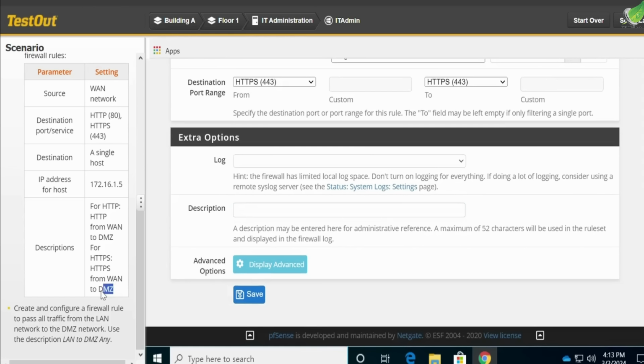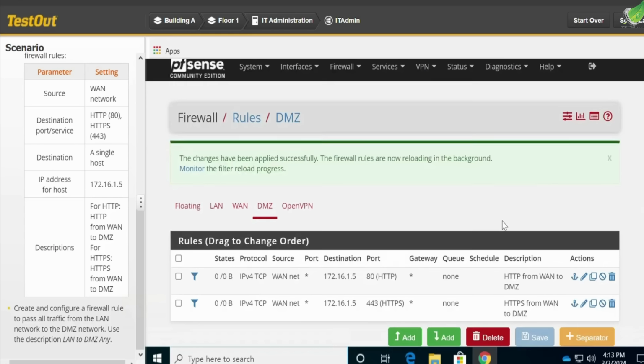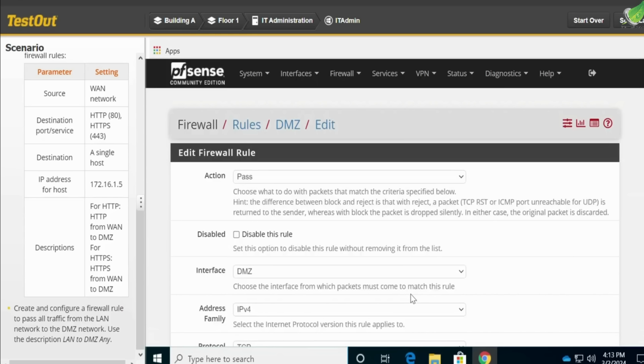The description for this is going to be this, so we just copy and paste because of time, but you can always type it in yourself if you choose to. So we just copy and paste here, and we go ahead and save. Alright, so this is done. We apply changes, and we go over here and click on add.